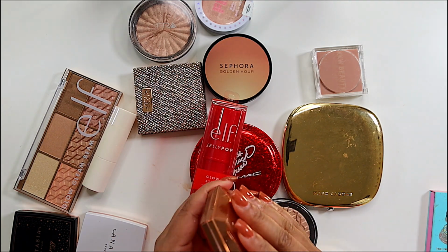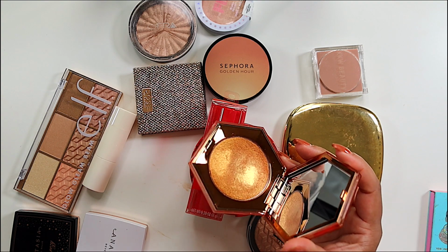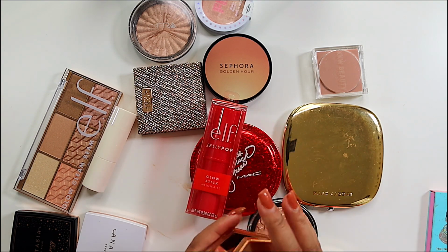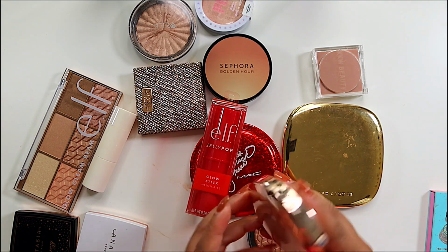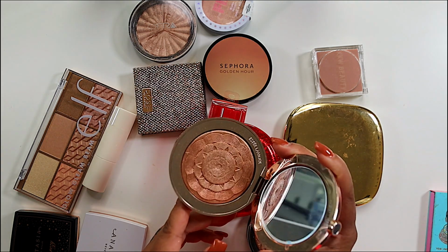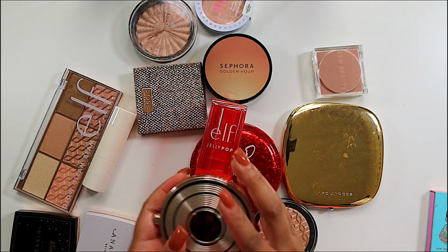This Fenty Beauty. This one's in the shade Cognac Candy. This Diamond Bomb. Look at this. Who using this? And where you gonna use it at? Girl, you ain't using that highlighter. I'm gonna let her go. Another Estee Lauder. This one's in the shade Mirage. I love this shade because it's different. It's not just that straight gold shade. So we're keeping this one right here.